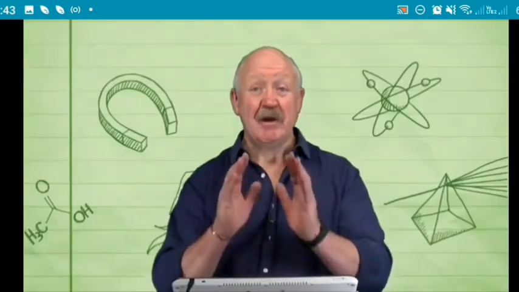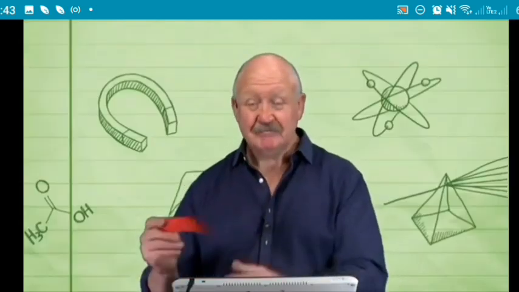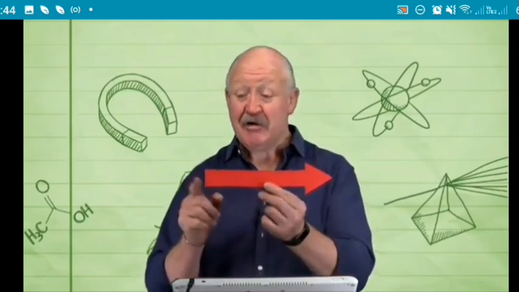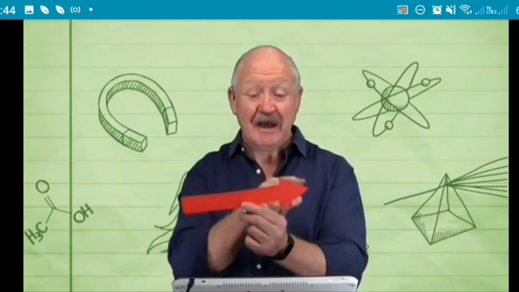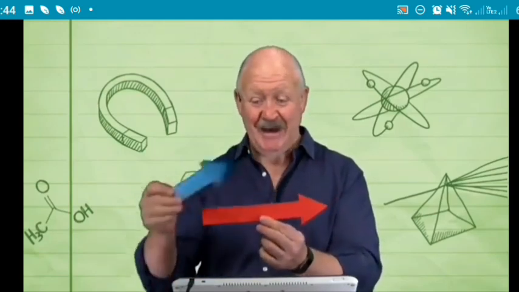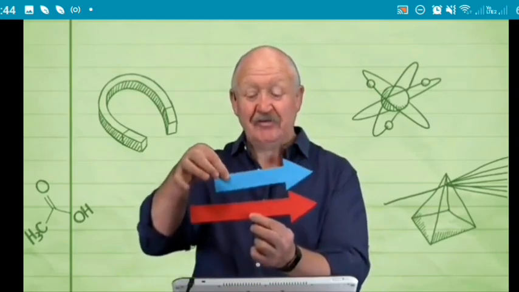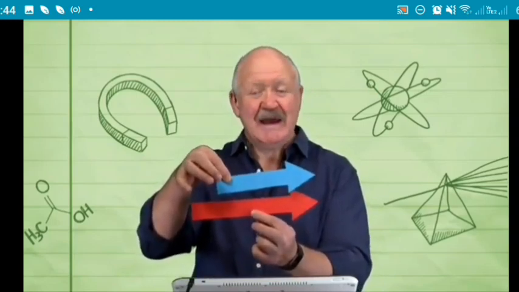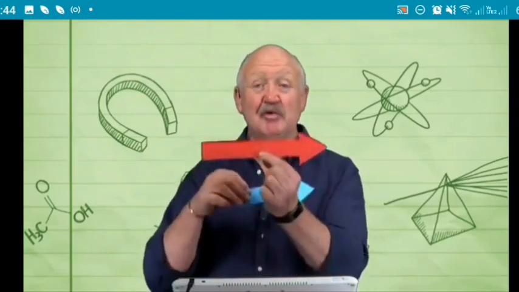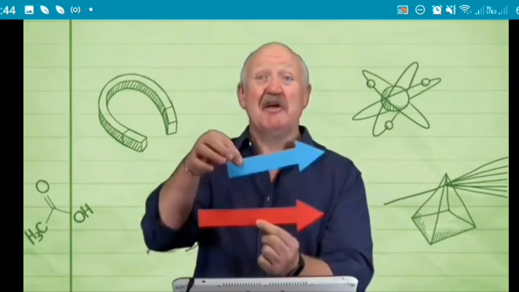Okay, let's represent vectors. Here, I've got a representation of a vector. It's an arrow. It's an arrow which has a length. The arrowhead shows a direction. Now, if I take another arrow, you'll see that those two arrows are not the same length. If they were representing the same vector quantity, that would be a bigger whatever than that.